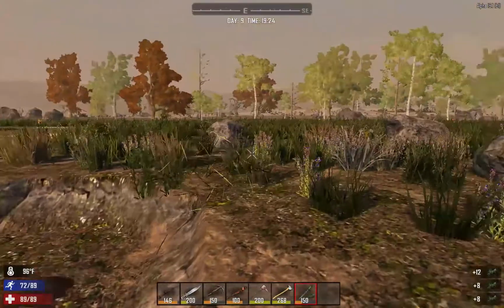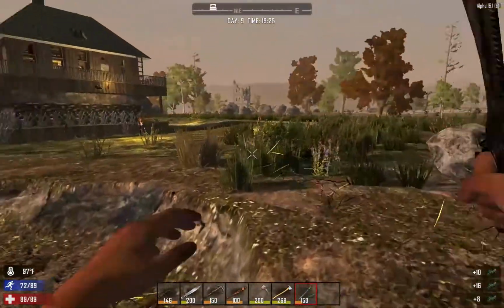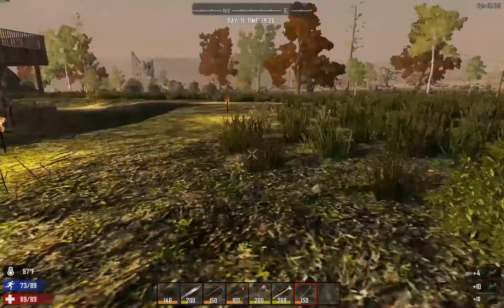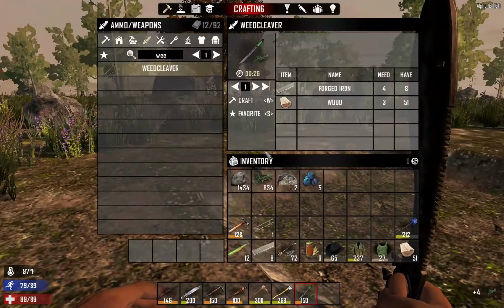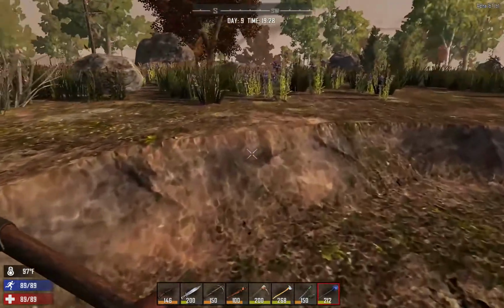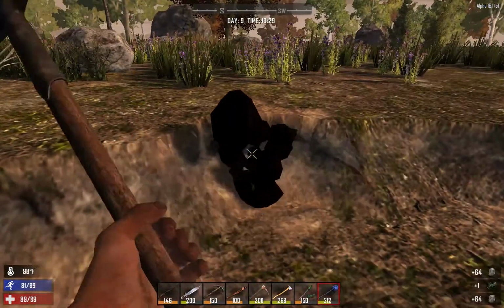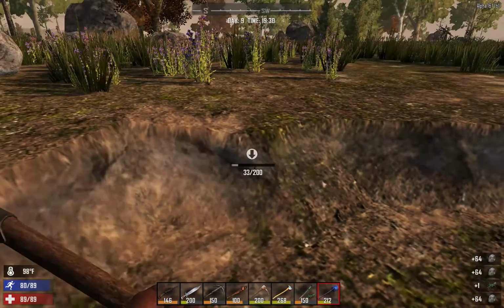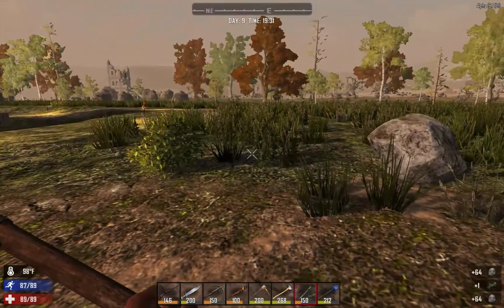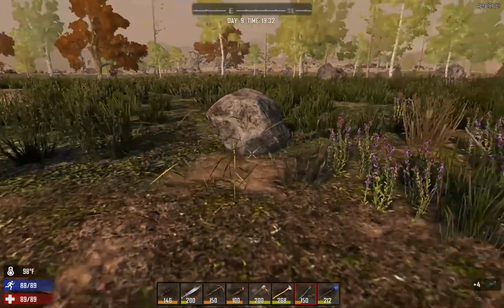I've got a few steel shovels, and wow, do we get a lot of material from that. I'll show you here. Come in here. 64, 64, 64, 64. It's beautiful how fast it adds up.